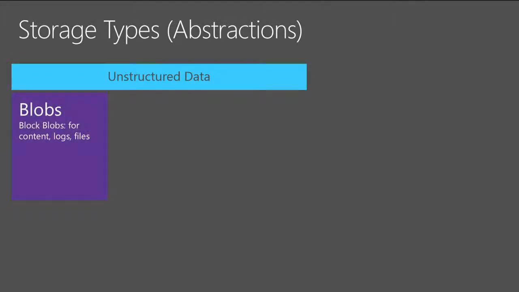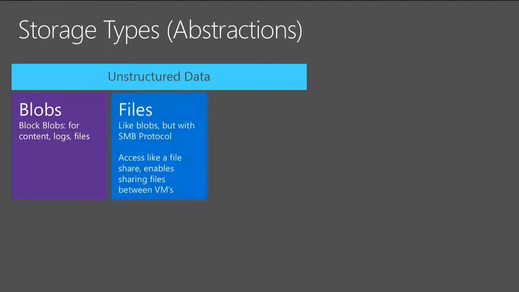So, storage types. First, we've got a couple of different options for what we call unstructured data. That'd be files, CSVs, contents, logs, just ordinary file system type data. First and simplest is just blobs, the block blob service. To us, it's just bits. You organize it in a directory-like structure, and off you go. So simple there.